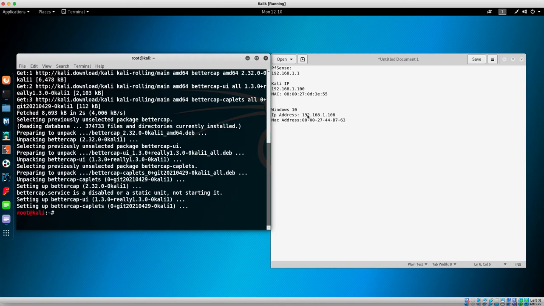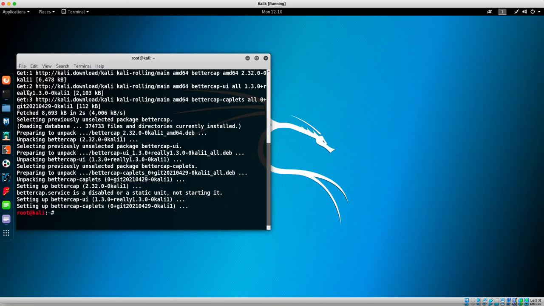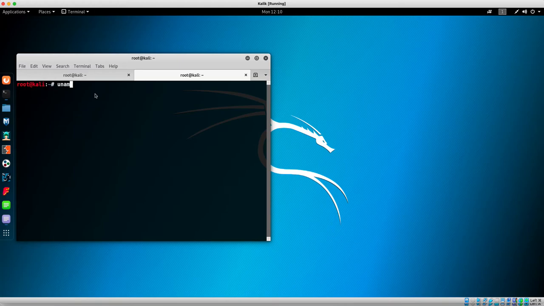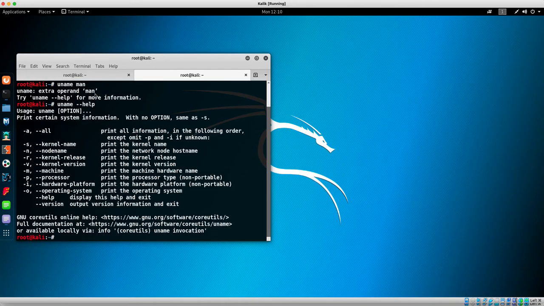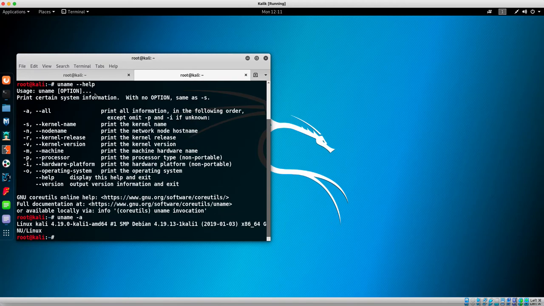And I think I am running Kali 2019. This version here, I think. Let me see. Uname -r, uname. Let's see. Let's try this uname -a for all. Looks like, yep, Kali 2019. So if you have problems, maybe try a different version of Kali. But on mine, I'm running Kali 2019 in this one.